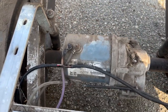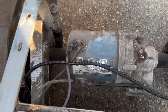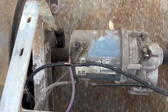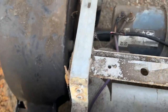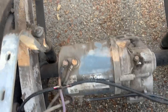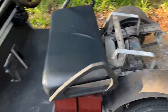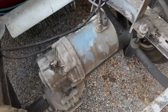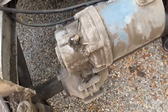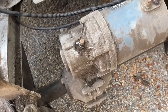So gas on, off, on, off, on, off. It makes that click every time you engage it. And let me show you when I get off of it. You can kind of see what I'm working with here. Look at this rig. Hear it? What do you guys think that is?